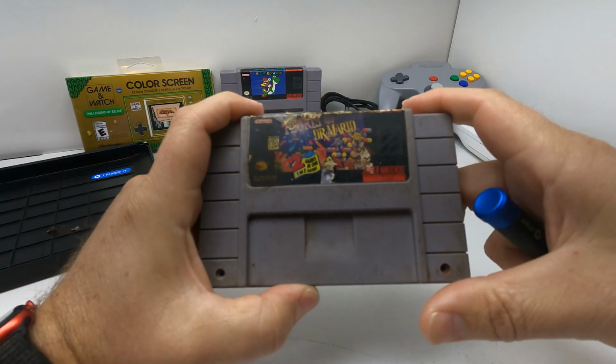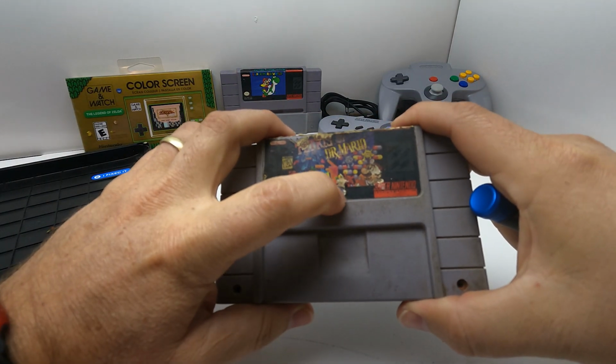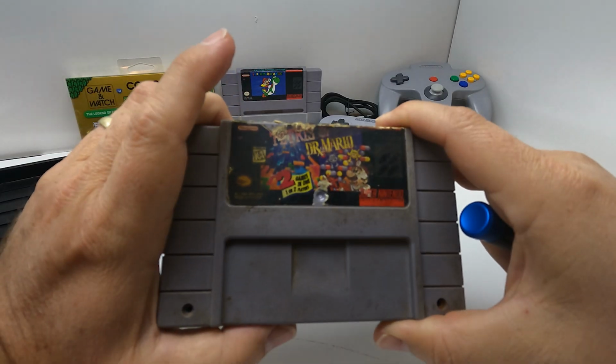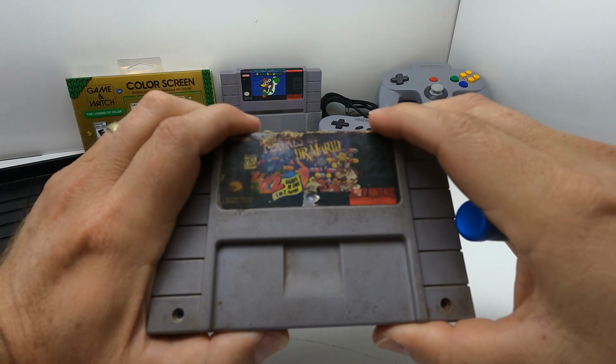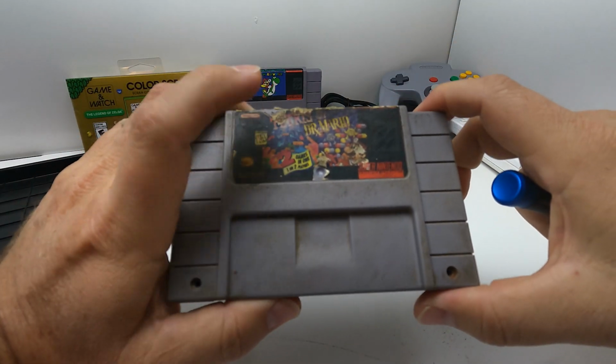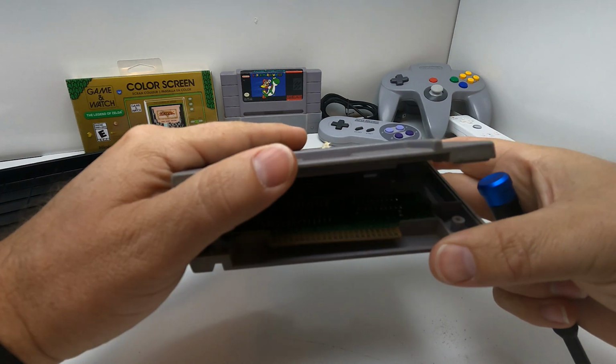I lied. This is actually the first time I've ever taken apart one of these cartridges. Because of that dimple, I assumed that that is a third screw, but it is not. It looks like that is the actual injection point for the plastic mold. So that's where they would have injected it into the mold. But yeah, there we go.